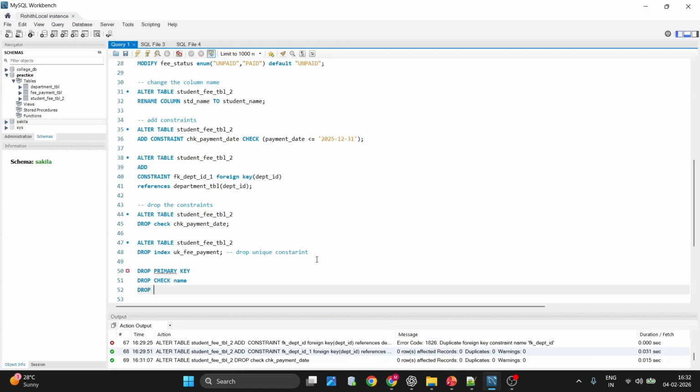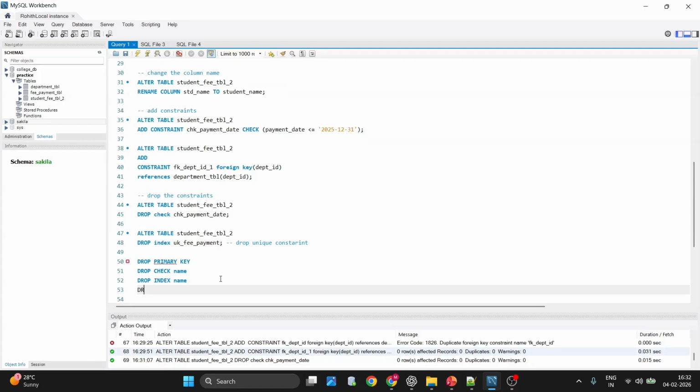If you want to drop unique key, you need to provide index as well as name. What is the name that you have provided for that particular unique key? If you want to drop foreign key, you need to provide foreign key, and you need to give something like fk, something like dept underscore id.